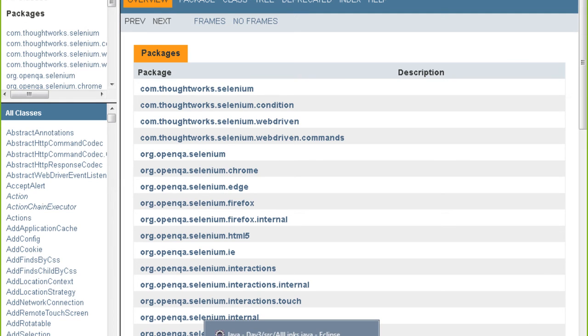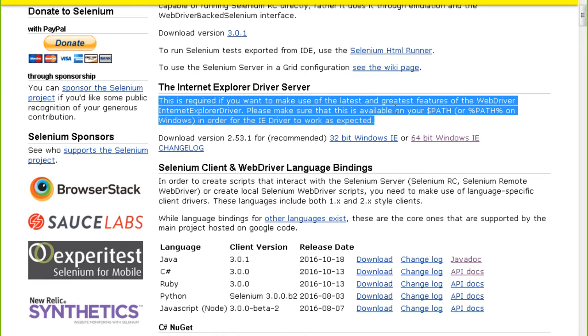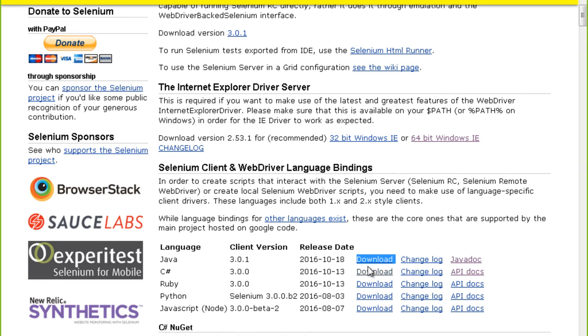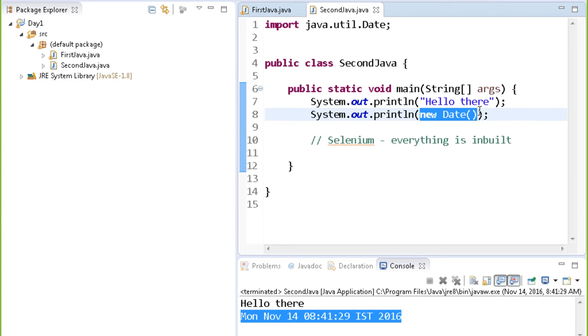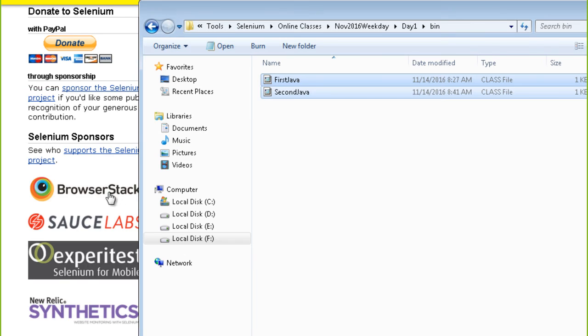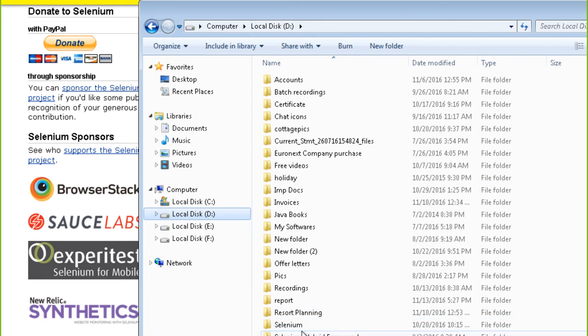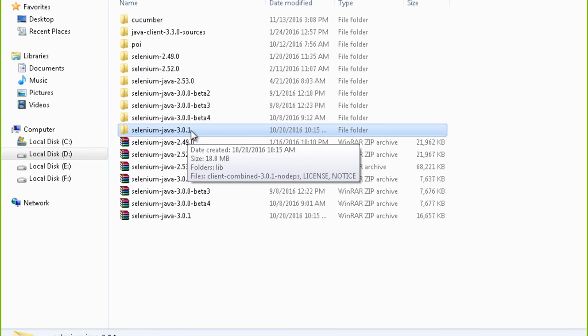As far as Selenium is concerned, you can download the jar files of Selenium. Selenium is not installed. Many times people think that they have to install Selenium. No, you can download the jar files of Selenium from here, and you just need to include those jar files in your Eclipse to make your project Selenium enabled, so that you can use the classes of Selenium, just like I use the class of Java right now. I used the Date class. So you can click on this download link. After this, it will download, and you will have a folder like this, Selenium Java 3.0.1, which is the latest version.